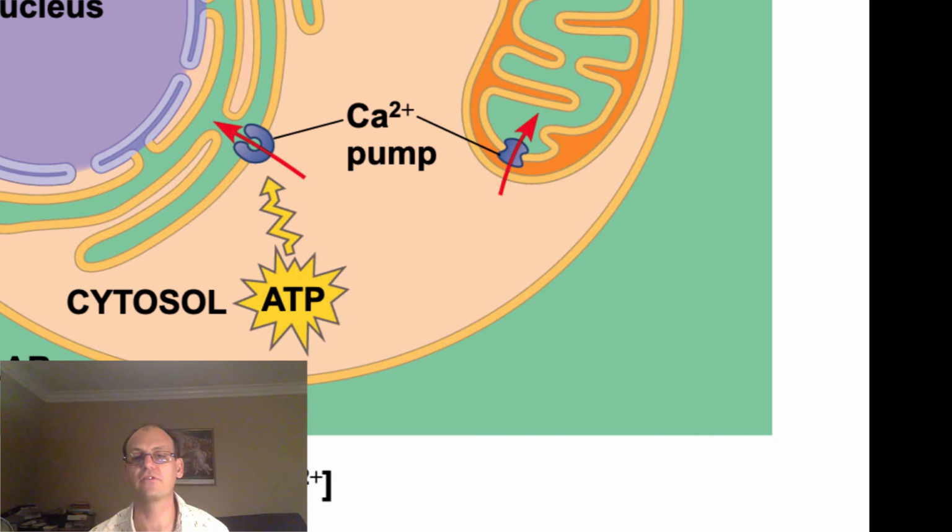Maintaining ionic concentration gradients across the cell membrane is really common in cells. In the case of calcium ions, the cell uses ATP to actively pump Ca2+ ions out of the cytosol. The ions are pumped either out of the cell entirely, or into the lumen of the endoplasmic reticulum, or into the mitochondria. By maintaining very low levels of calcium ions in the cytosol, small changes in ion concentration can be detected. In fact, calcium is used as a secondary signaling molecule for many signaling pathways.